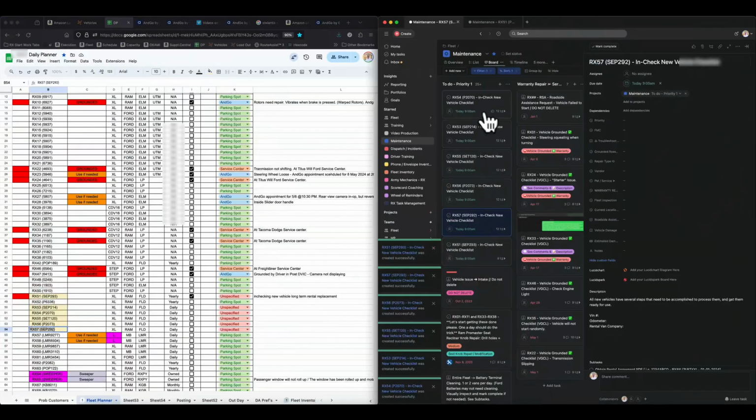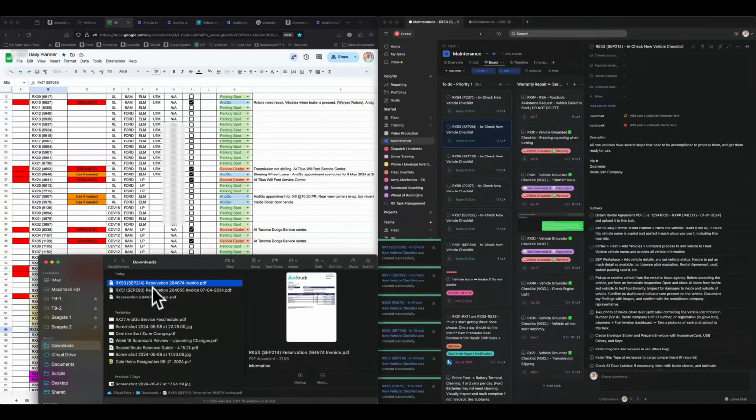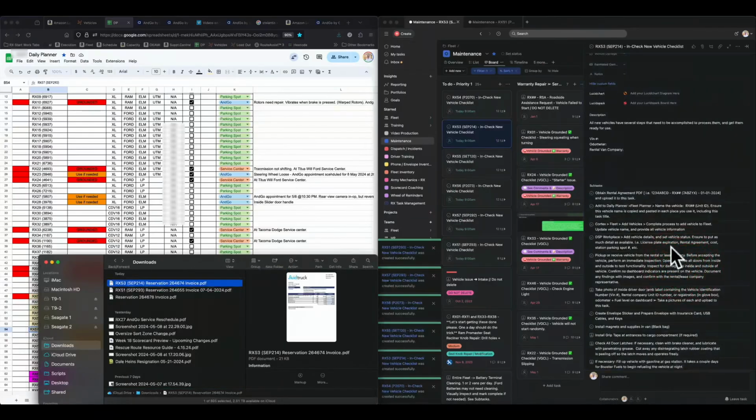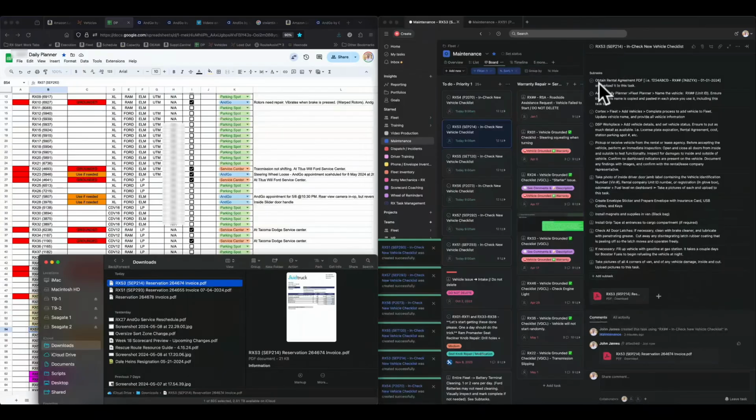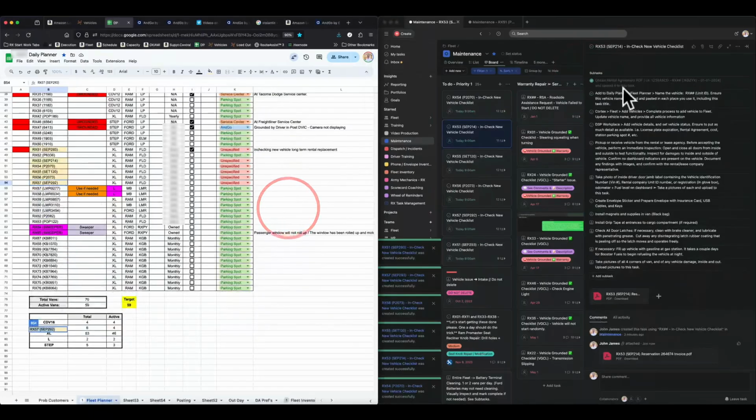All right. So we've got all those checklists going. We're on SEP 214, so let's go ahead and launch that one. And over here, it wants the VIN number, odometer, obtain rental agreement. Okay, that's where everything starts. So we've got that rental agreement, and here it is. I'm going to drag it and drop it right in here. And it attaches, so we are good. We're going to add it to the daily planner. We already did that. It's right here.